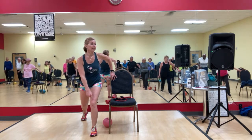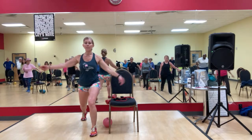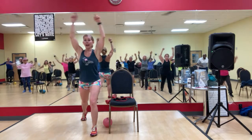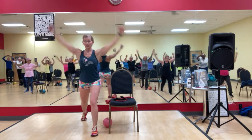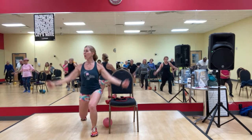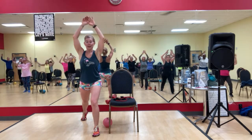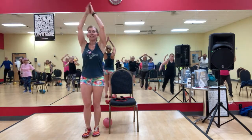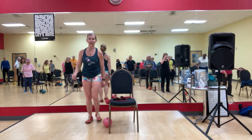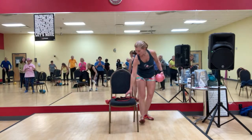Remember to keep that right knee over your ankle or just ahead of the ankle a little bit, right there. Use that back knee. Ready, here we go, bring it down. Eight, exhale, seven, exhale, six, exhale, five, good, four, three, two, last step together. March those legs out. Nice job, you guys. Please get some water. And let's go ahead and grab our ball.